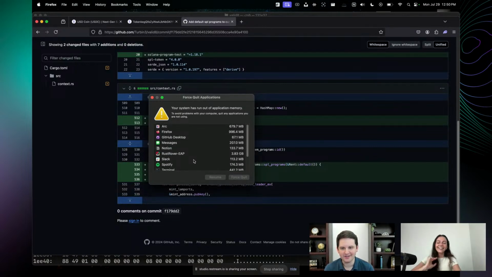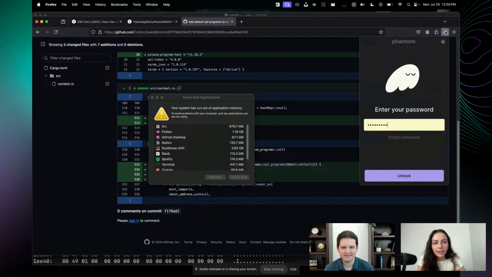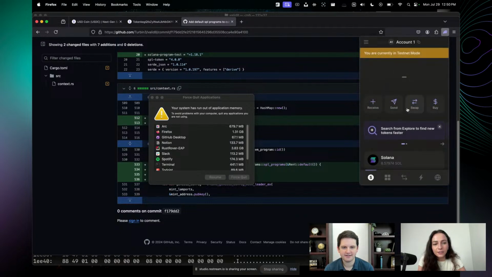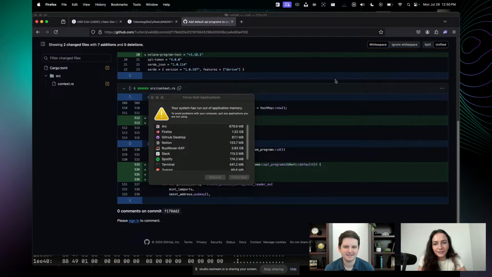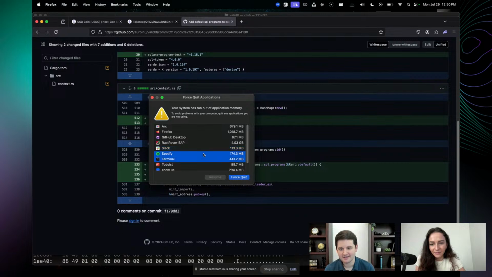Moose is asking why you're using both Arc and Firefox. Well, I have my fake wallet attached to Firefox, so when I'm streaming, I don't accidentally pull up my real wallet. That's the only reason I use Firefox. I don't use it for anything else. Yeah, he's saying Chromium browsers are gluttonous.